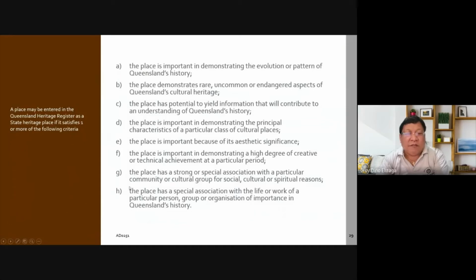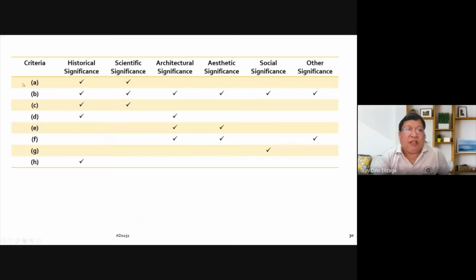So just read them at your leisure later on. I will be giving you a copy of the example. It's a book. It's really very thick, but you can browse through it and just scan it. For each criterion here, if this is satisfied, then the heritage resource will have defined historical and scientific significance at one time. Or if this is satisfied, it satisfies all of these values here. So they have one, two, three, four, five, six values. They have other significance.